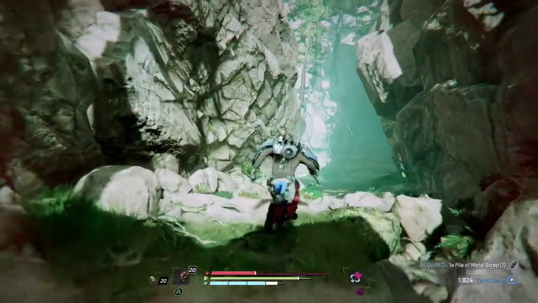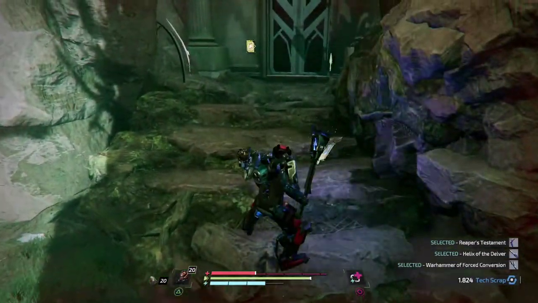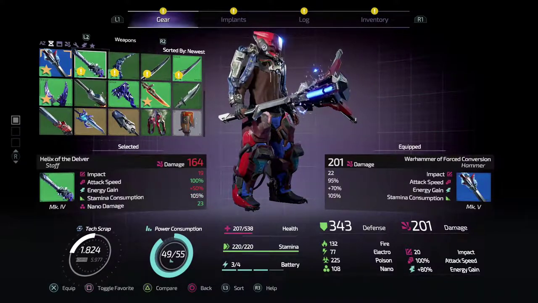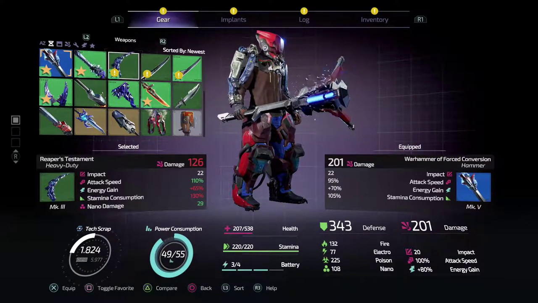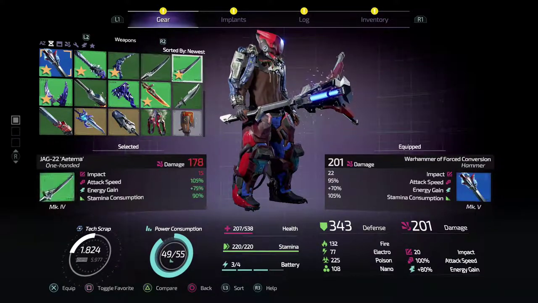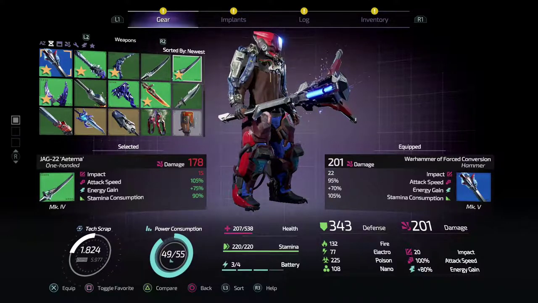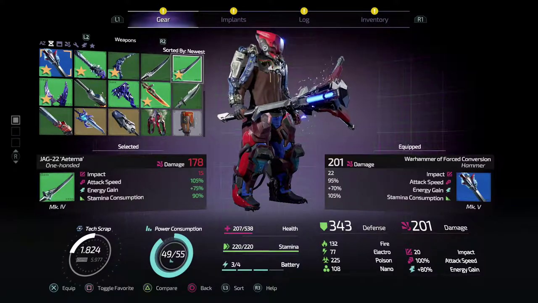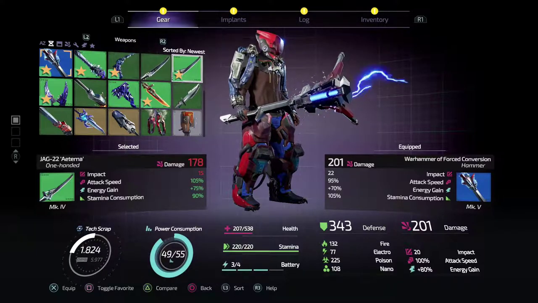It's a good job we're about to go back to this area. I should probably take these weapons out as well, because we're not going to be using any of these just yet, anyway. But we've got a Jag 22 and a Jag 27. One's a 3, one's a 4. Attack speed 105, SP 110, and 75%.